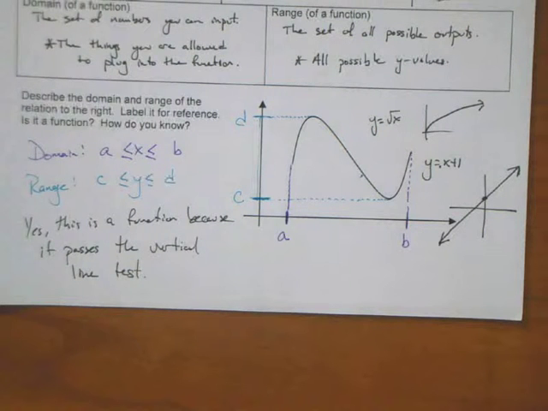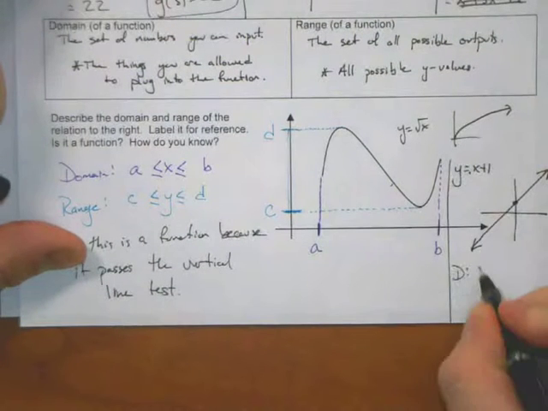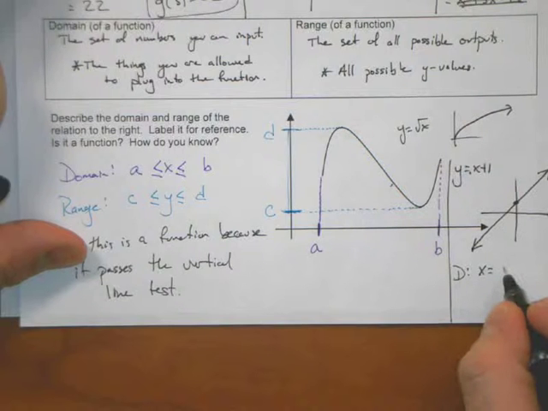It actually is unbounded in terms of the domain as well. Well, how would you describe the domain of this crazy function? You're allowed to plug in any real number, and then what's the range? What y's do you get back out? Any real number. So the domain and range for this little guy could be all real numbers.